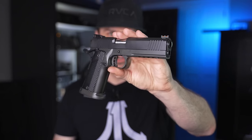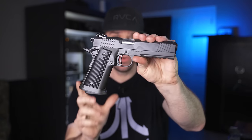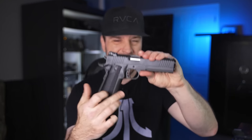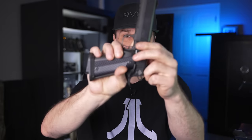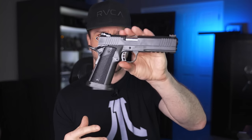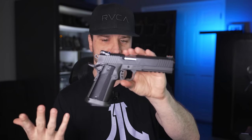Some of you might leave in the comments: hey, what about the Rock Island Armory TAC Ultra Double Stack? Well, this is a double-stack 1911, but it isn't modular. The difference between a 1911 and a 2011 is the grip and frame are two separate pieces — you can swap out grips with different textures and weights. This one is all one single piece with very few aftermarket upgrades, including grip panels. These cost anywhere from about $700 to $900, and it feels like about a $700 or $800 gun. Up until the release of the Springfield Prodigy, there hasn't been an option for less than $2,000.